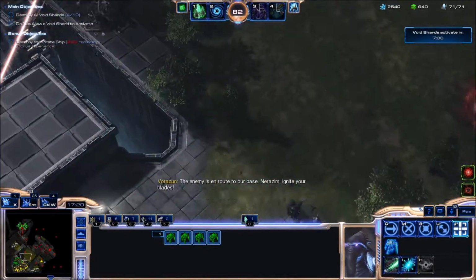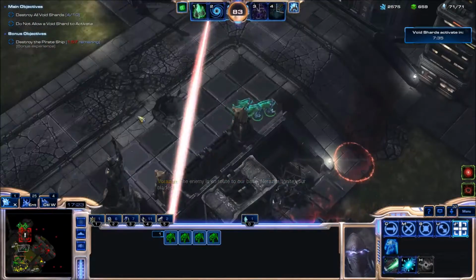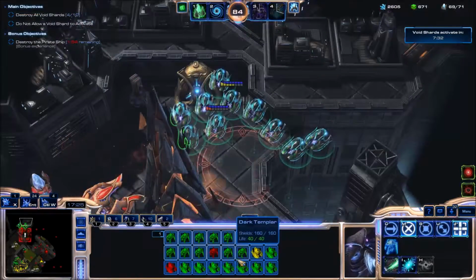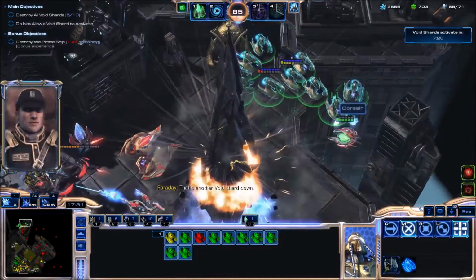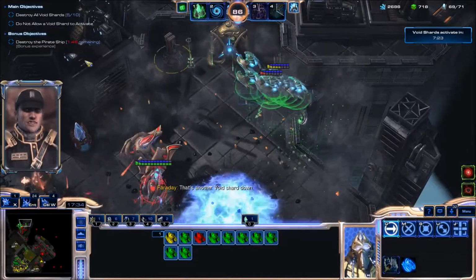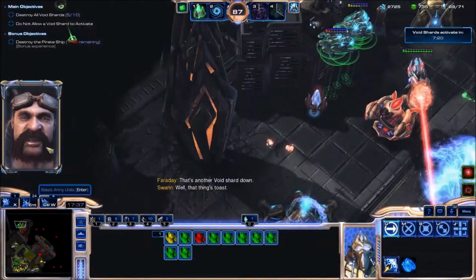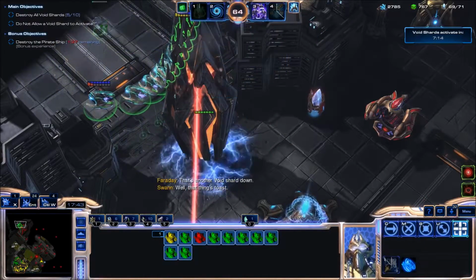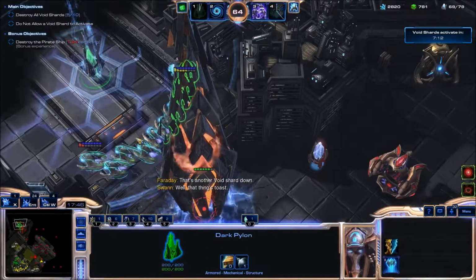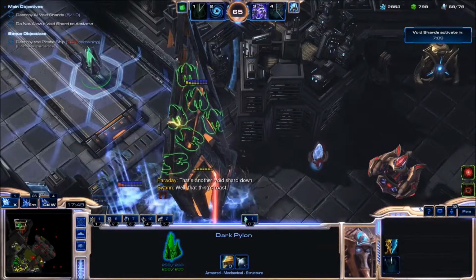Okay, use those Dark Templar to snipe that Void Rift. Okay, we seem to have found a safe spot. There we go. Five down. And let's start to... Yeah, this is a little annoying. You can go around the back, but there's sort of an air wall.